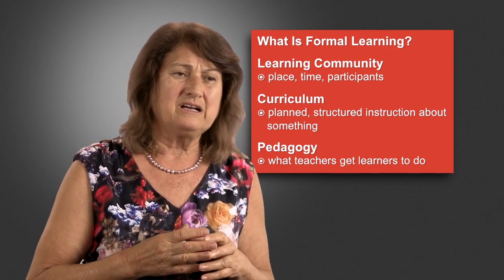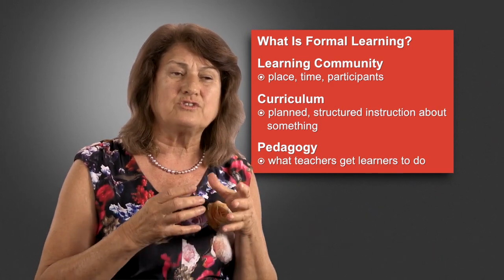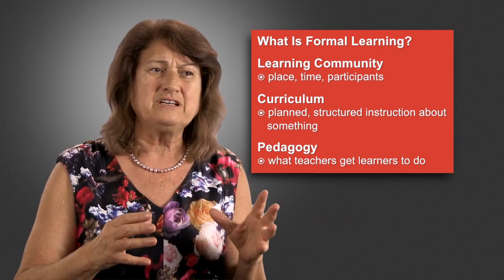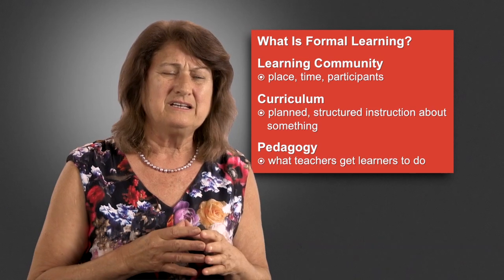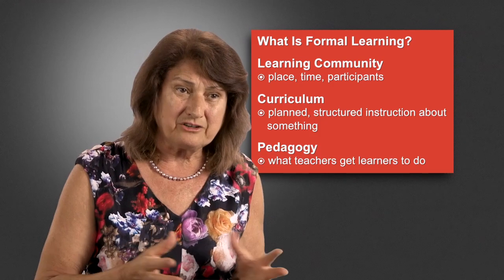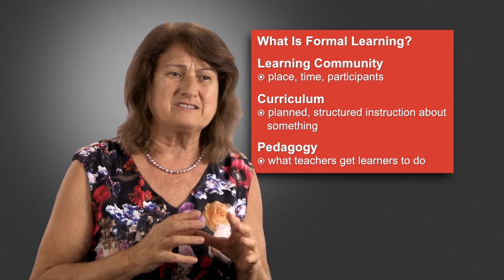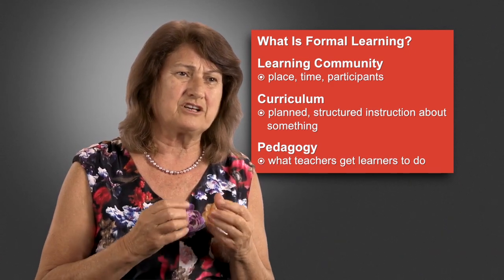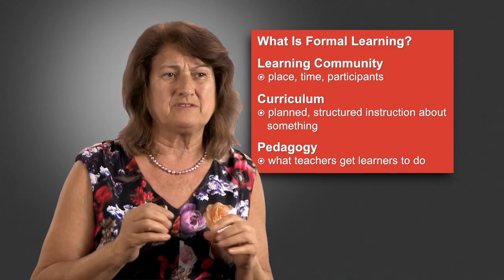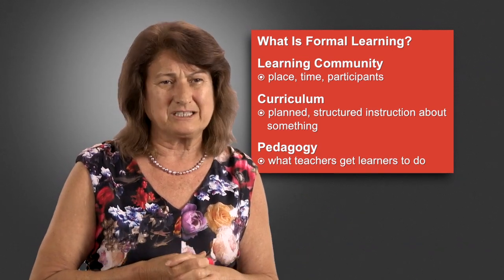And then thirdly, we have something that we call pedagogy, and that is what the instructor or the teacher gets the learners to do. And these three aspects, again, are interrelated. The learning community, the curriculum, and the pedagogy go together. Sometimes they go together well, and sometimes they don't go together so well. The evidence in how effective learning communities, curriculum, and pedagogy are is in the well-being and the performance of learners and the participants of this learning, any particular learning experience.